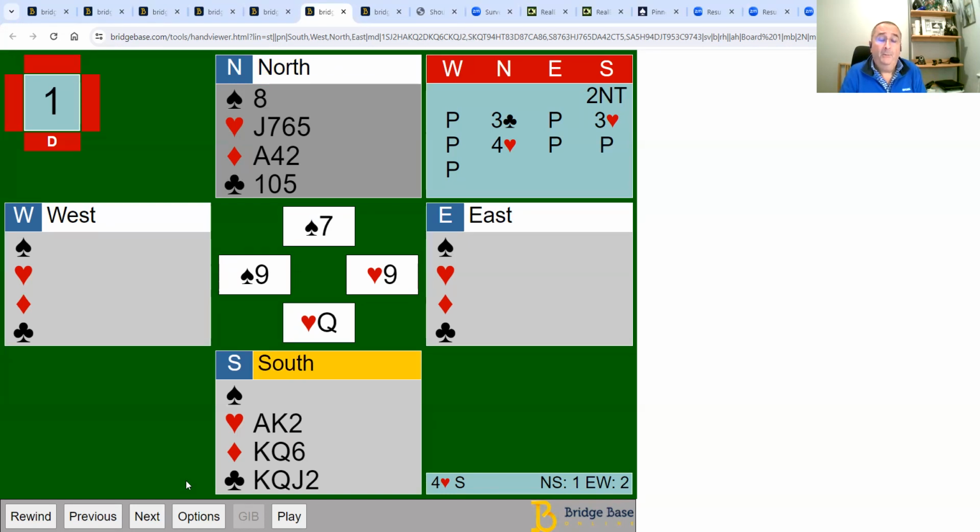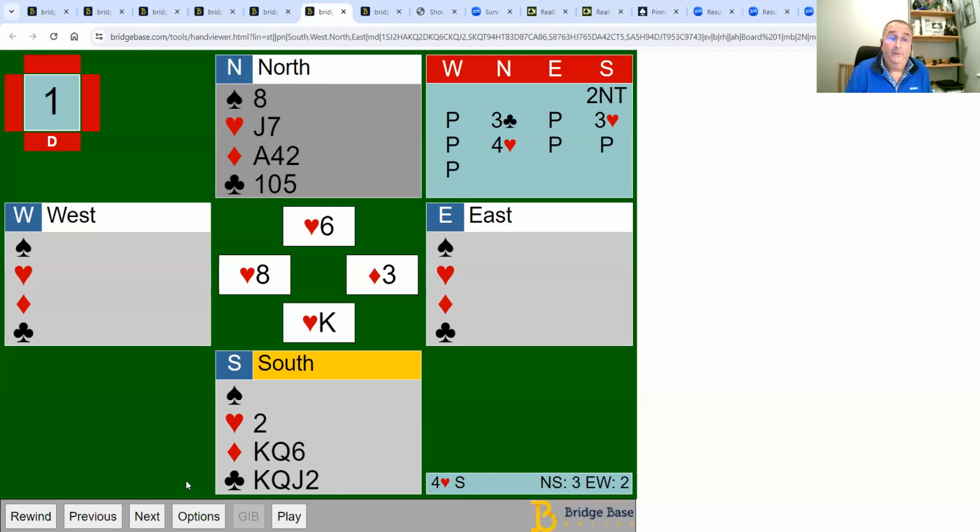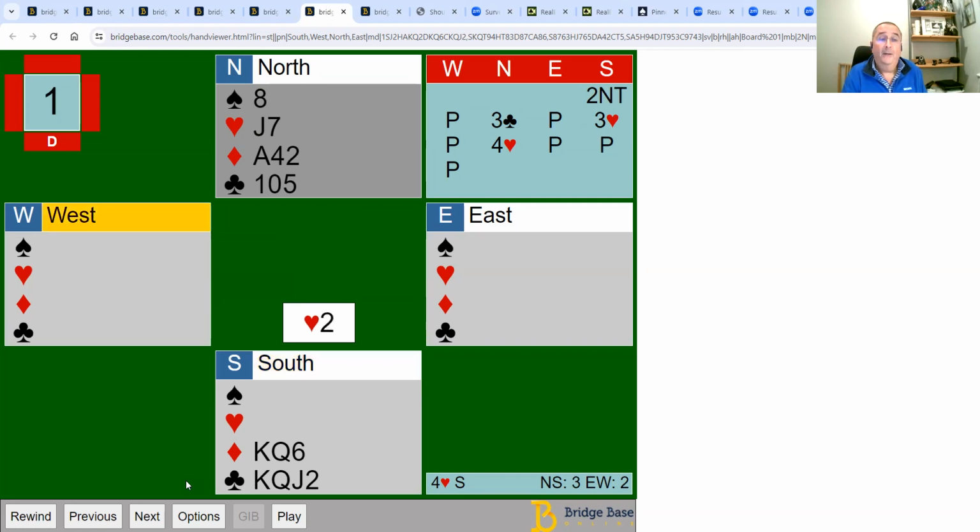And let's suppose we start drawing trumps now. We hope we'll just be able to draw trumps and then force out the ace of clubs. But suppose you draw the first round and then you draw another round. There's still 1 trump out, but it turns out it's a mistake to draw it. So if you draw it, let's see what happens.